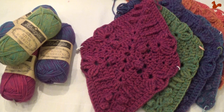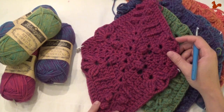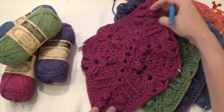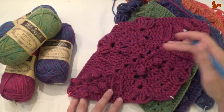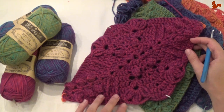Hello everybody. Welcome to this instruction video. In this video I'd like to show you how to make part 1 of Ubuntu. Ubuntu is the Scheepjes KAL 2018 and has been designed by Deirdre Oys from Look at What I Made. In part 1 of Ubuntu I'll show you how to make this diamond. This diamond has 8 rounds and I'll take you through all of them step by step. I'm using the XL kit.